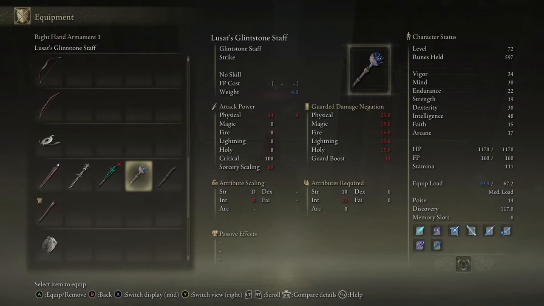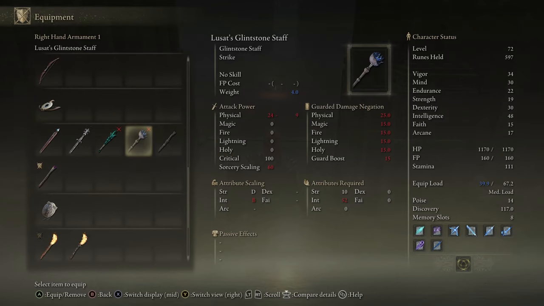Again, one I'm going to have to look at on the wiki to figure out if that's worth a damn. Okay, so from reading the wiki, the increase in FP cost is 50%, so spells cost 50% more FP, which is quite steep. The damage boost that it gives to all sorceries was a little bit confusing in the article. It really wasn't clear. But it sounds like the damage boost is just from the fact that apparently it scales really well. Obviously, right now its sorcery scaling is 60, which is terrible.